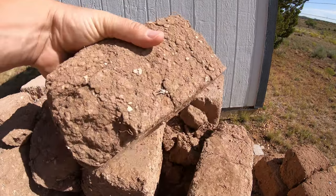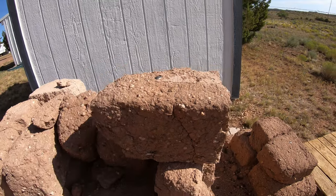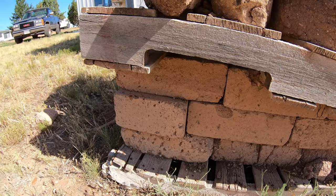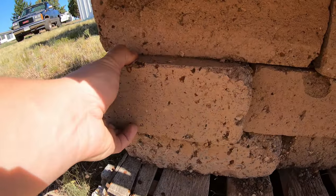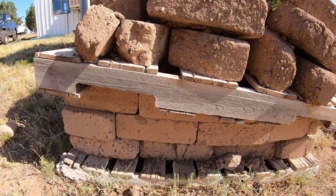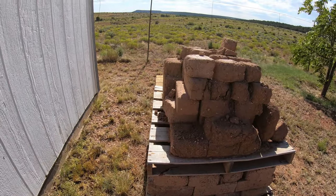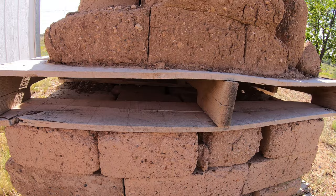You can see that after four years of being exposed to the weather, the blocks are still holding up fairly well. Obviously I wouldn't use these — they were just leftovers — but this shows you the exposure and what can happen to your blocks in the weather. You can see on these bottom blocks they had 10% Portland, and look at that after four years — still really holding up really well, very strong sturdy block.